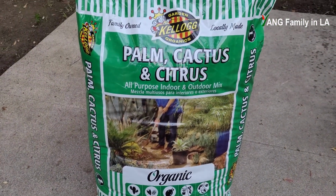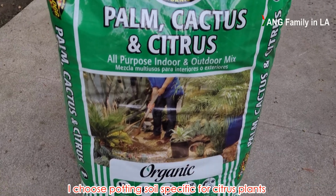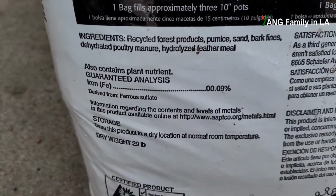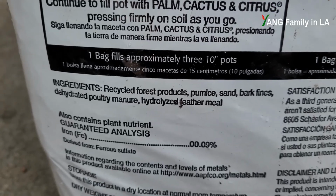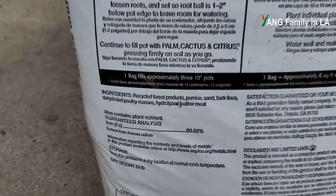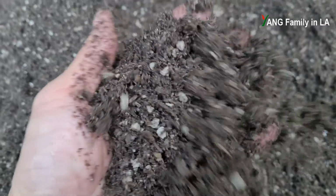First, I'm going to show you the potting mix I'm going to use today. It's an all-purpose indoor and outdoor mix. It's great for palm, cactus, and citrus. It's 100% organic. Check out right here. They say it absorbs water quickly and provides excellent drainage. And check out the ingredients: recycled forest products, pumice, sand, bark fines, dehydrated poultry manure, hydrolyzed feather meal, and it also contains ferrous sulfate. It can be used in pots, in the ground, or in garden beds. So this is what the potting soil looks like.